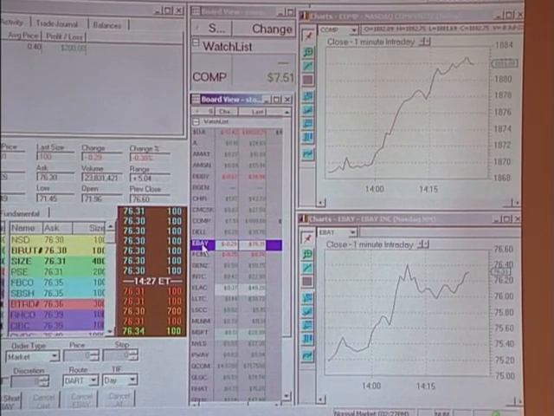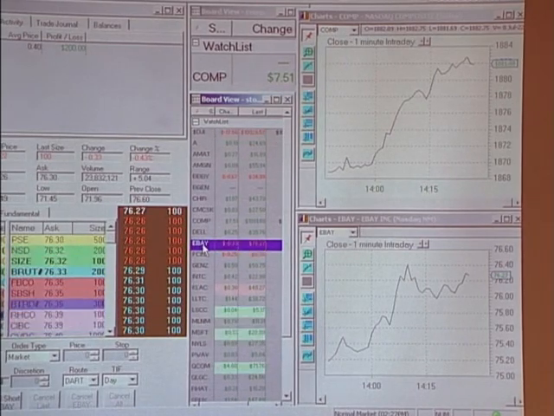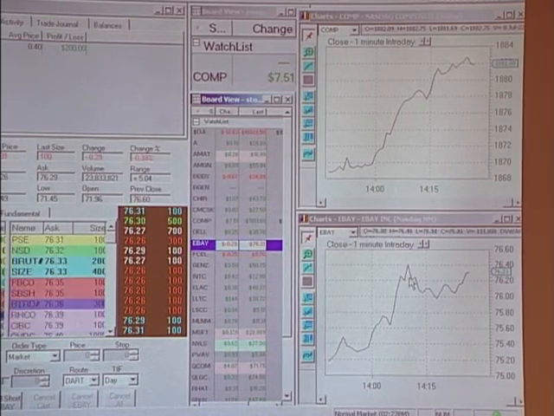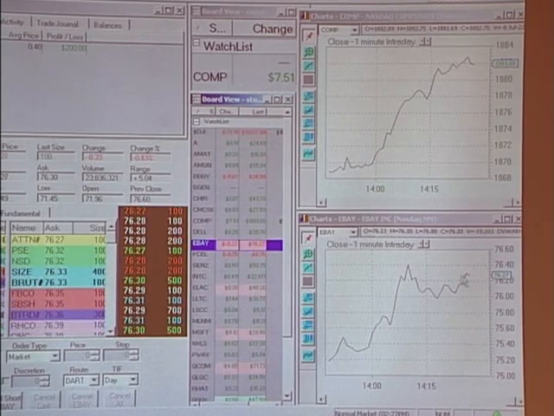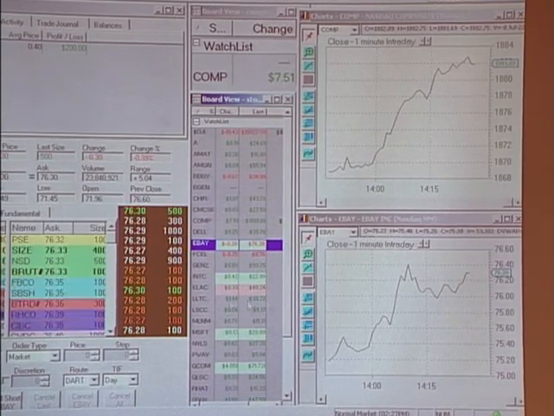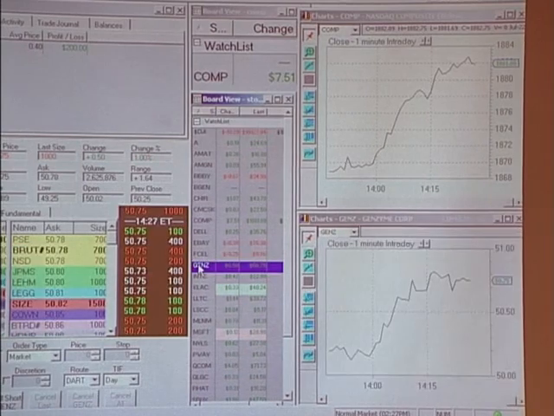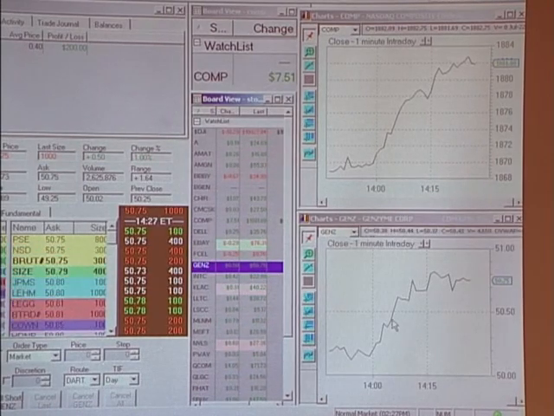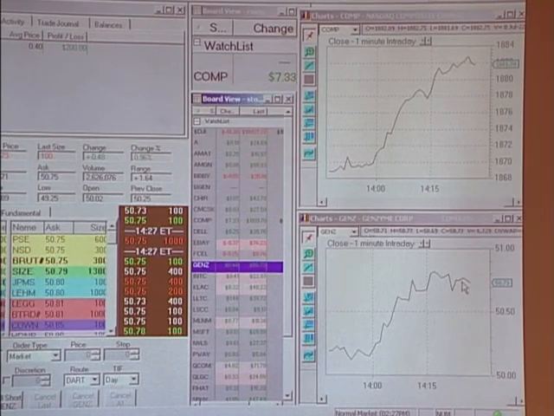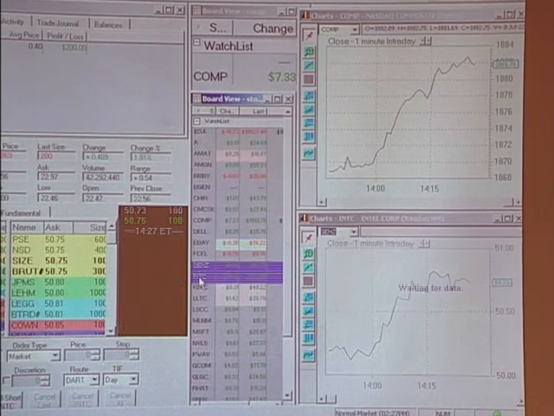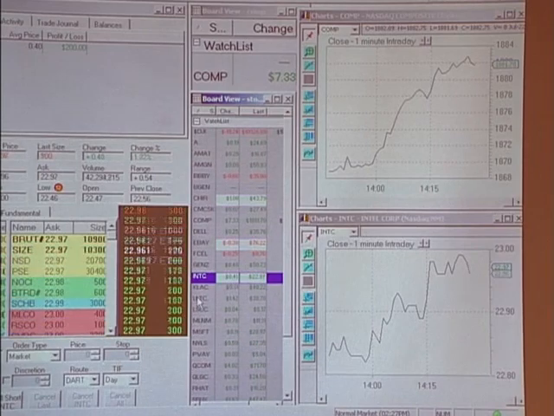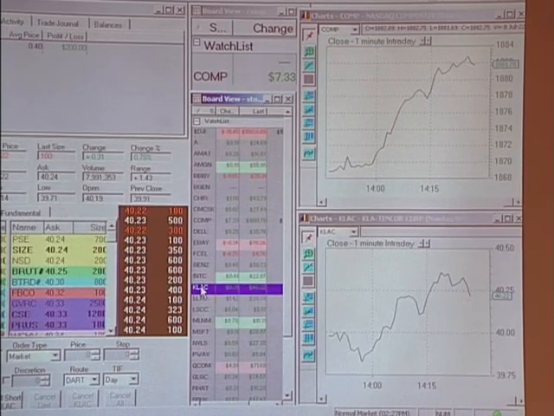eBay. eBay had earnings recently, last night, and you can see it followed it up. It looks like it's reaching some sort of a top in here. Here's Jens. Again, it follows the comp pretty close. You can see we're starting to bend over. Again, what we want to do is find a clear example, and I'm not finding one, so let me go through these a little faster.